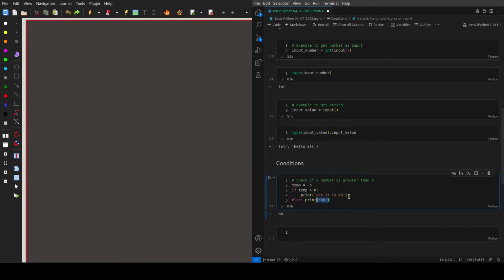Else, if it is not greater than 0, the code present in the else part will get executed. I hope you understood.